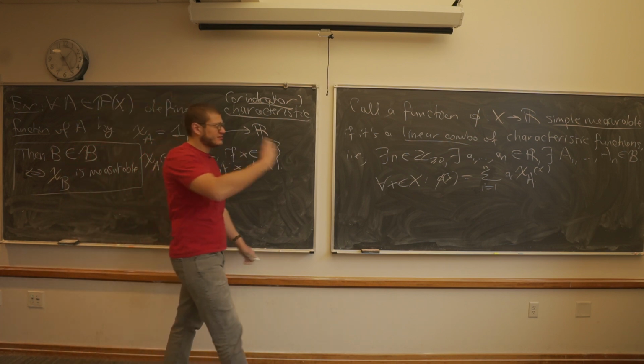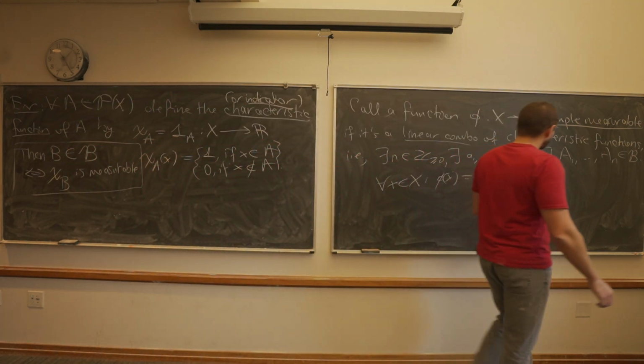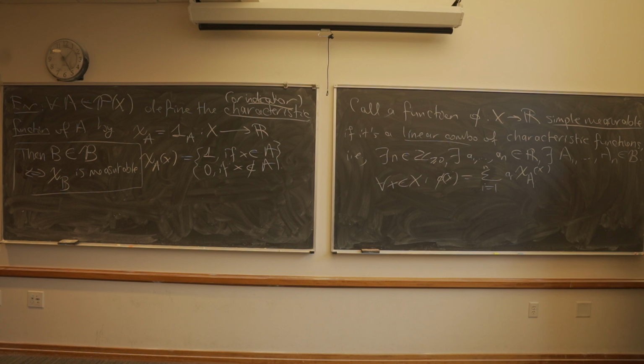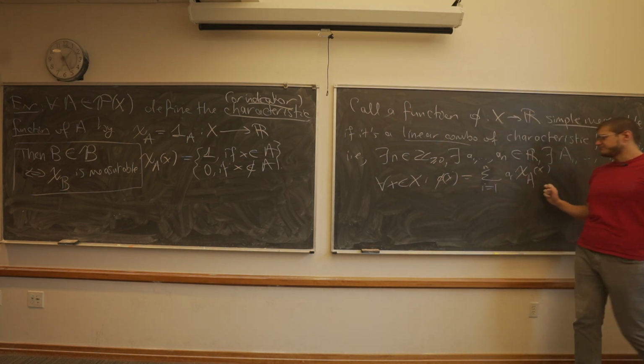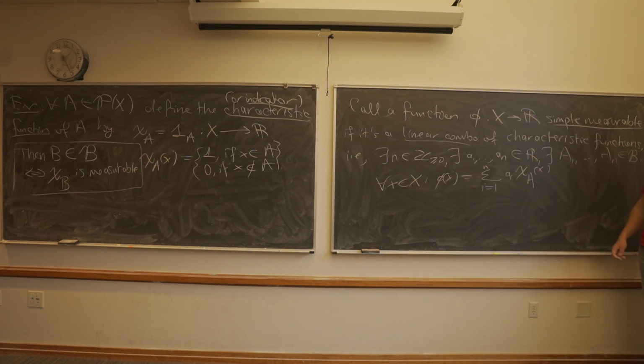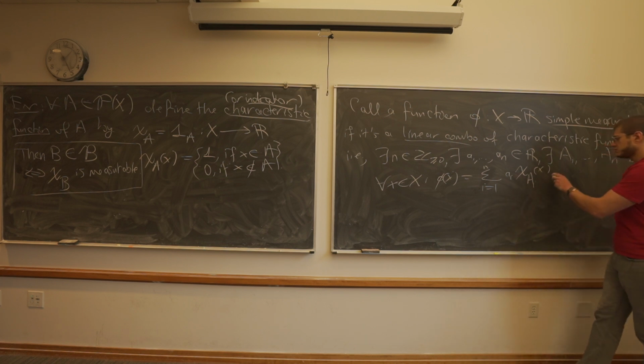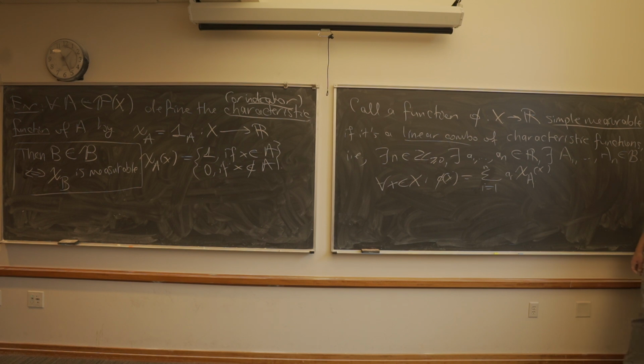And to generalize this idea a little bit, one defines this notion of a simple measurable function. Well, you call a function phi from your space X to R simple measurable if it's a linear combination, in the sense of linear algebra, of characteristic functions, which means that you have finitely many measurable subsets and finitely many numbers such that phi really is the sum. Okay. And maybe I should leave it as an exercise: simple measurable functions are indeed measurable.